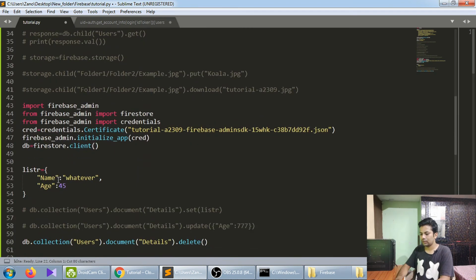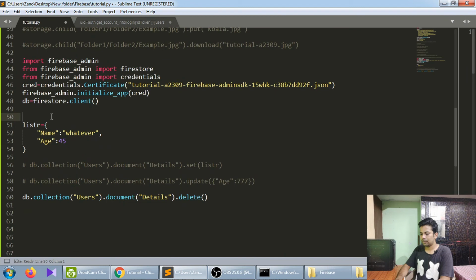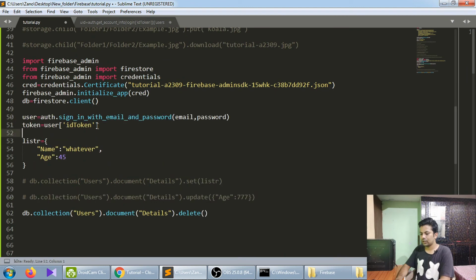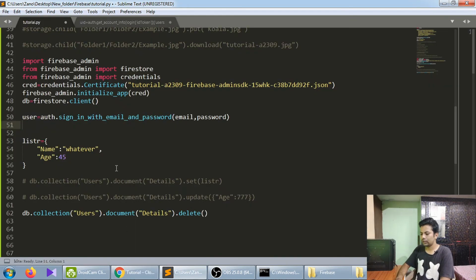let me just cut it, and we just paste it here. So whenever a user logs in, we'll ask for their UID, what I have told you before also, UID is the important thing.